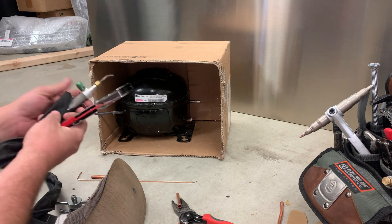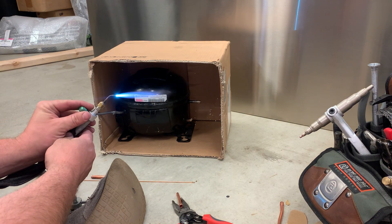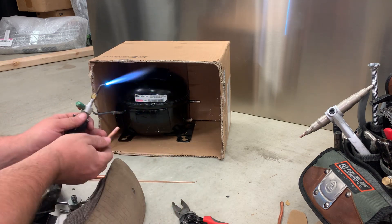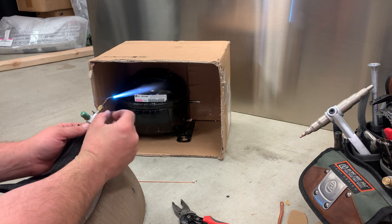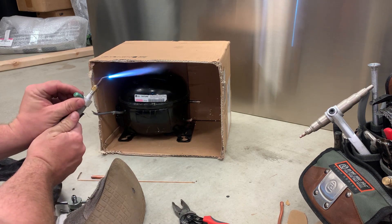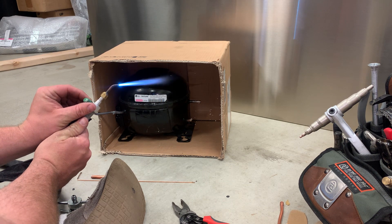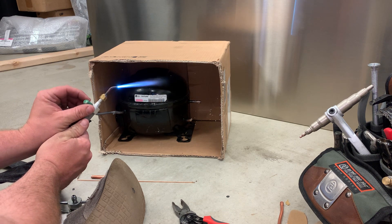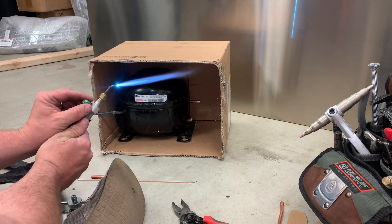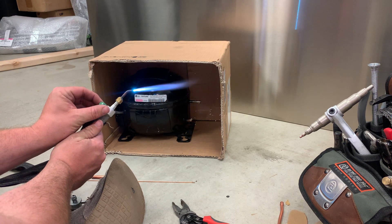Let's give this a shot. I like listening for kind of a roaring kind of flame. If you don't know the parts of a flame, you might look them up - you've got the center cone and then the outer flame. If you have too much oxygen, the center cone will get real sharp and needle-like - that's an oxidizing flame. If you don't have enough oxygen, it'll spread out - that's a carbonizing flame. What you want is a kind of rounded point, kind of like a bullet point - that is a neutral flame, which is what you want for this.